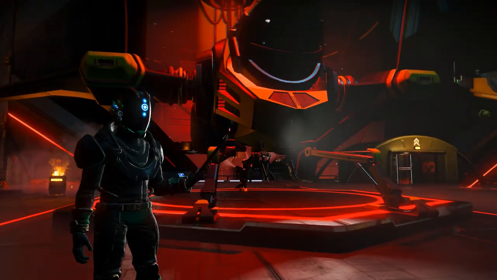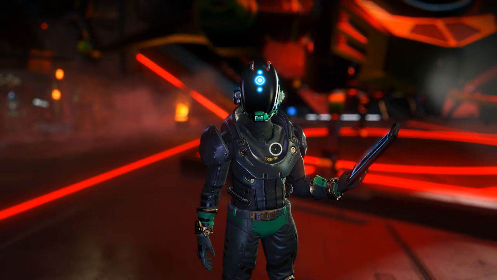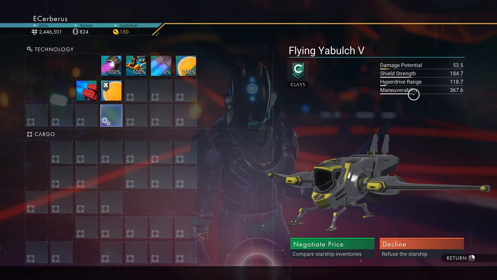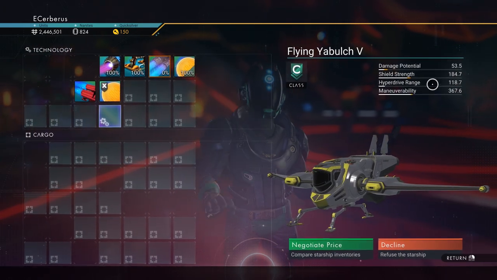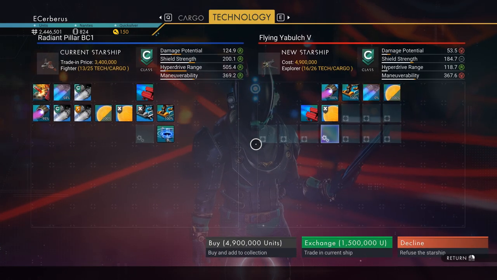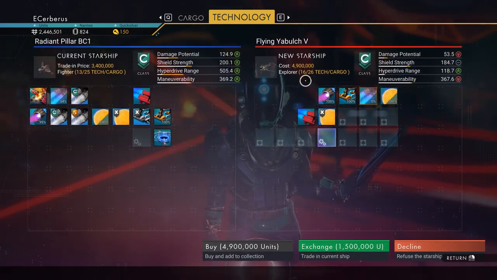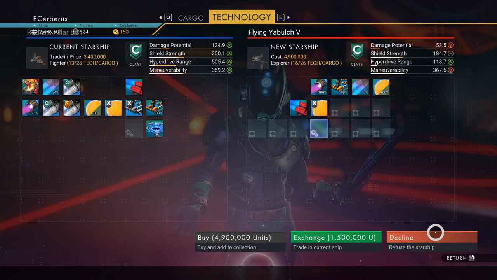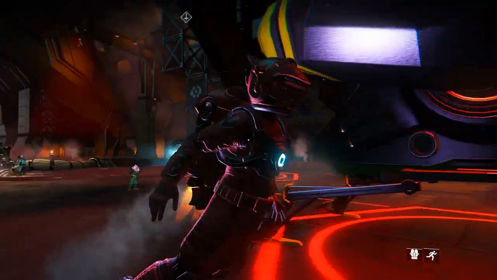Like, for example, this is an explorer. How much does this cost? Make an offer for the lifeform ship. So that's just a C-class explorer. And I know it's an explorer because it has a hyperdrive already. Wait, is this... I'm pretty sure this is an explorer. And I can exchange it for that much. But this is just a C-class explorer. That is very expensive for what is just a C-class explorer.